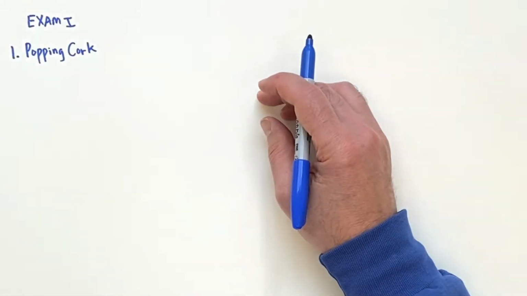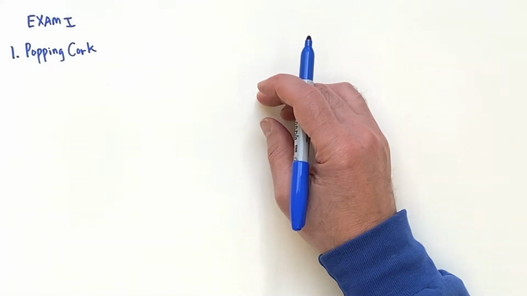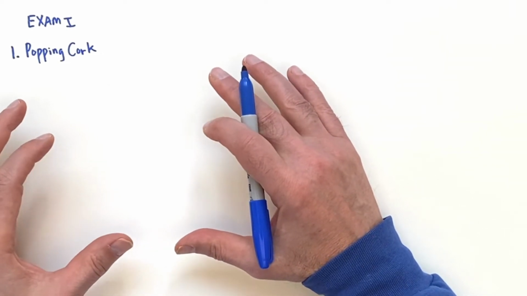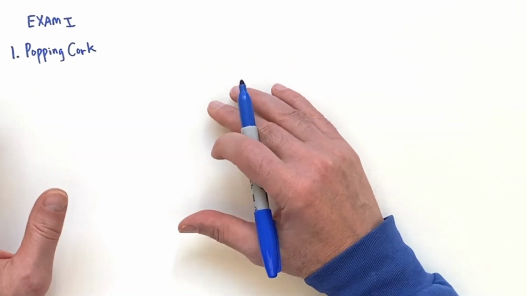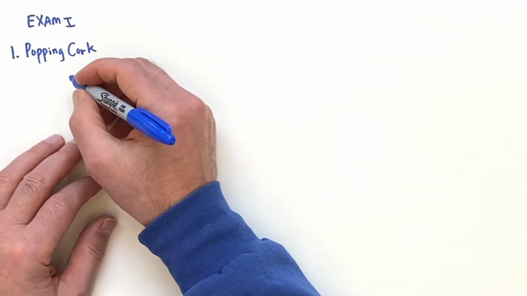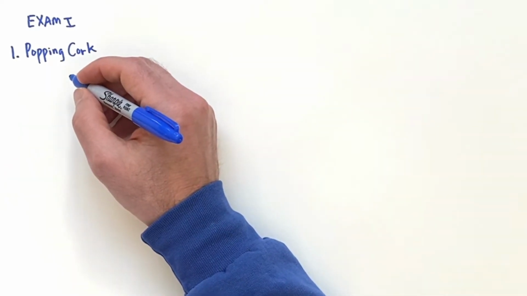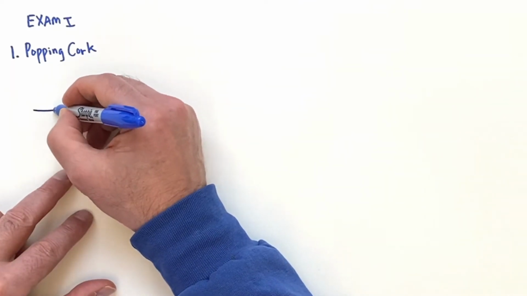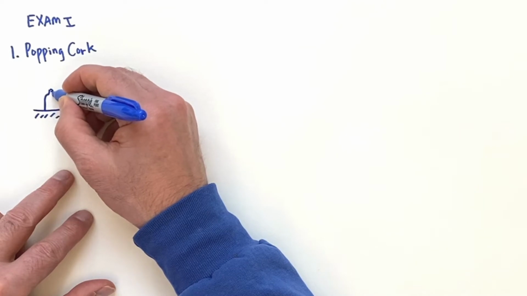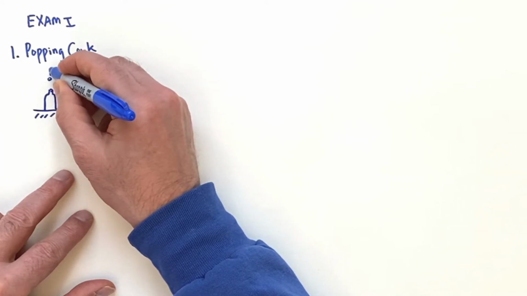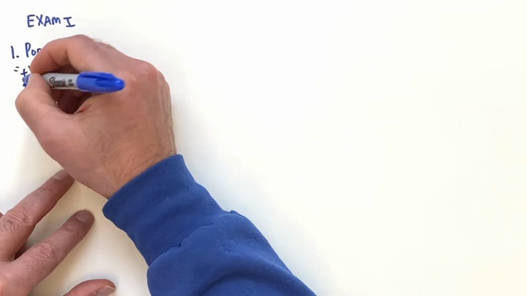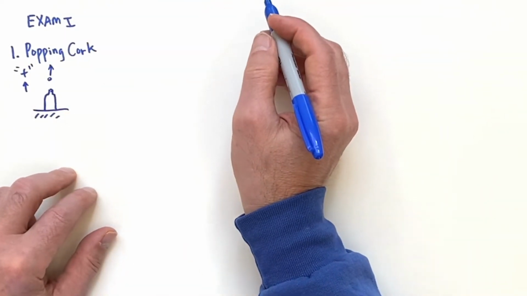Now you're not expected to be as, let's say, picture perfect when you do your exam versus homework. Homework you can do on scrap paper and copy over again and be very neat, but here, time is of the essence. We have to get the problem solved. So I'm going to go ahead and draw a little picture here of a bottle and a cork going up in the air, and say positive is going up.